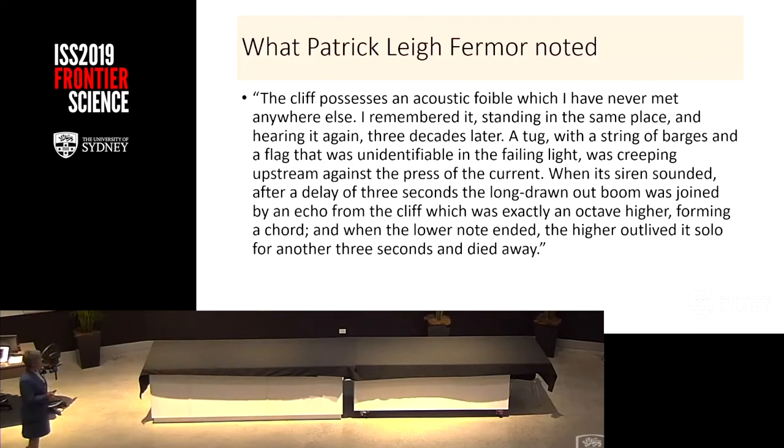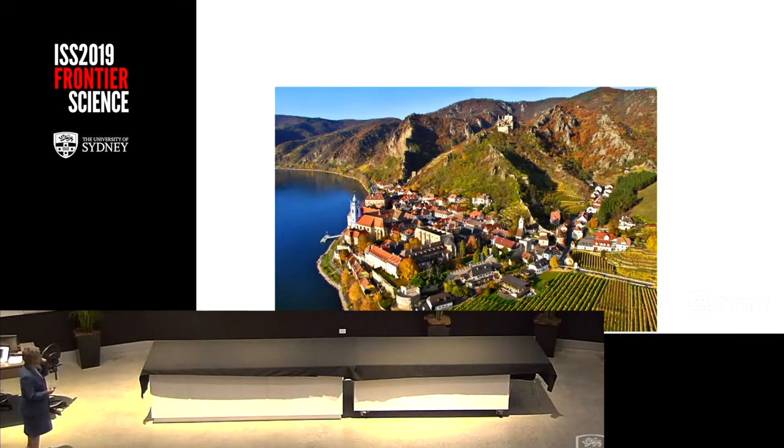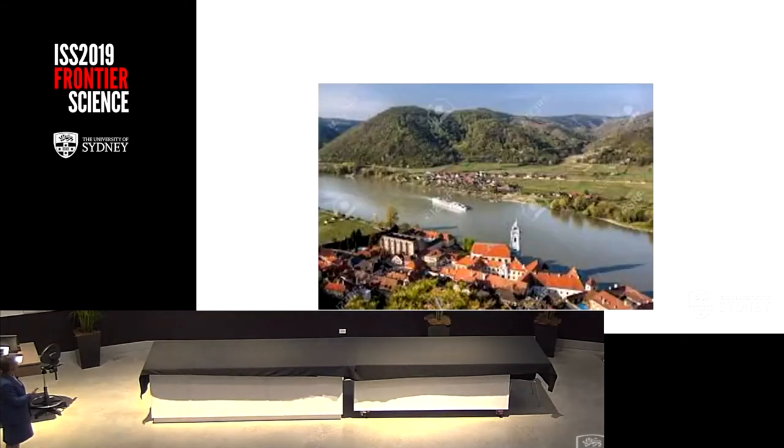It's all very puzzling. I have lots of photographs of this bit around Dürnstein to try and understand what's going on. We don't know where he was standing. He says he's somewhere on the riverbank. And although there's quite a lot of high ground, this is a rather obvious cliff. So that's probably the cliff he's talking about. This is looking across the other side of the river. It's pretty flat. I don't think the trouble's coming from there.